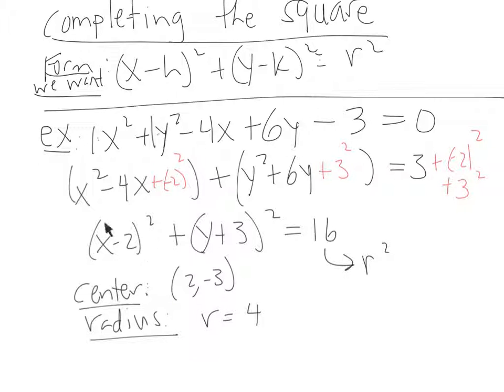So it's the same thing we did with quadratics before, but now we're doing it with two things at the same time, with an x and with a y. You know, grouping your x squared and x terms together, grouping your y squared and y terms together, and completing the square for this one, completing the square for this one, and making sure you add those parts that you had to add to both sides. And then getting it in that standard form that we want.